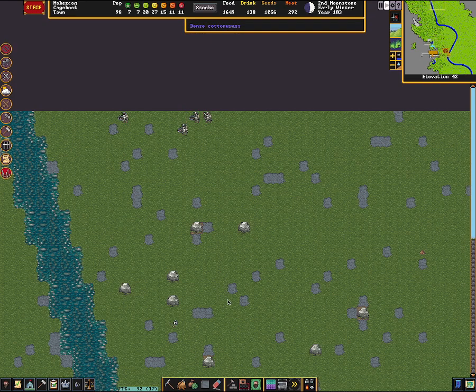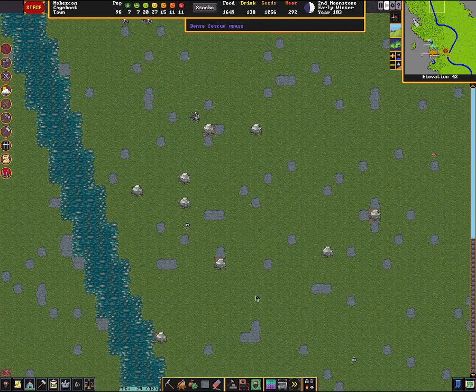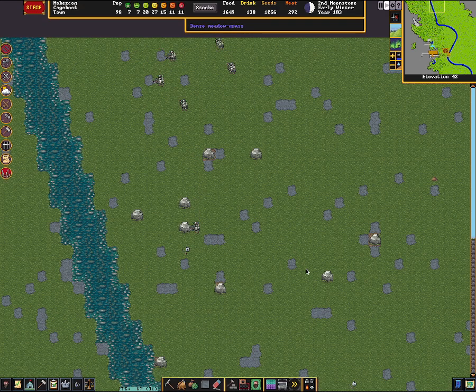All right, so we're gonna unpause it, and we're gonna see these goblins come. I don't know how many goblins we're gonna get this time. I think I had about six last time. Looks like I'm already at that six this time, and that might be about it.